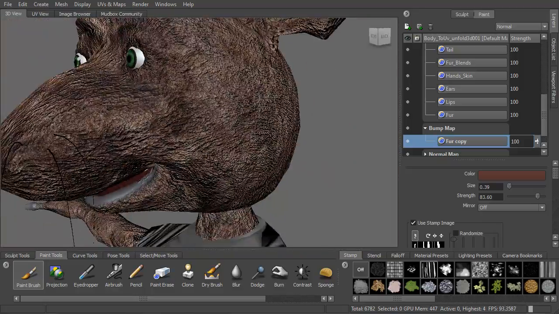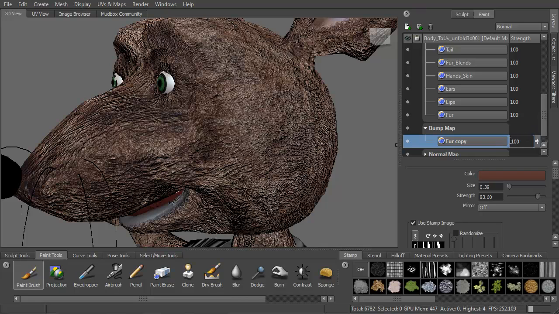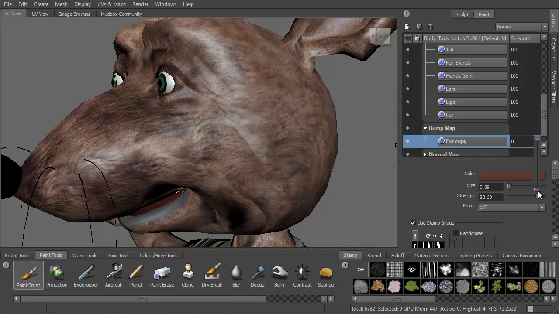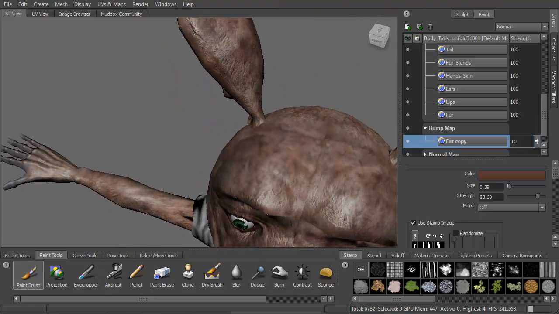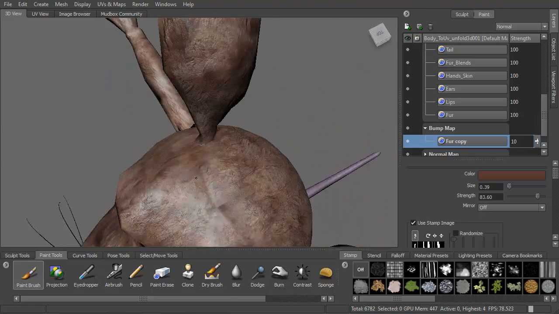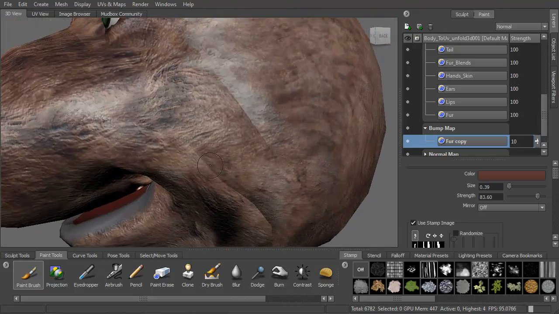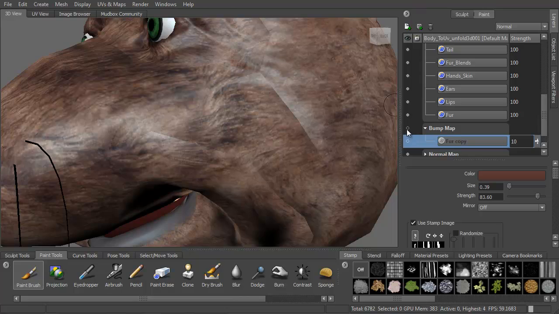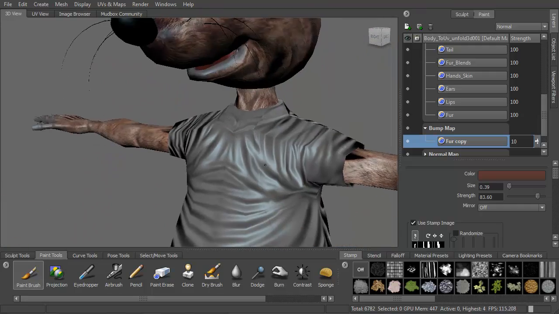And you can see that that's pretty strong, and by doing that I just about completely lose my normal maps, but really all I want to do is pull that back. At 0 it's not there at all. So let's go about 10%. Now we can still see some of our normal maps. Still got my worry lines and a bit of my cheek lines and things like that. Keeping in mind that the normal maps don't display very well here. If I hide that altogether, you can see that the seams are showing up, but the fur now has some bump to it.